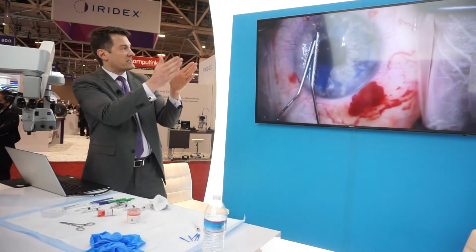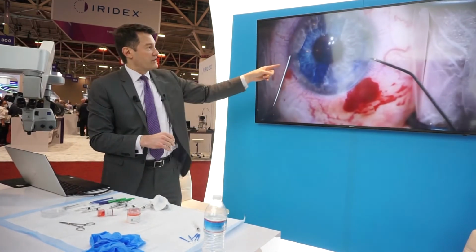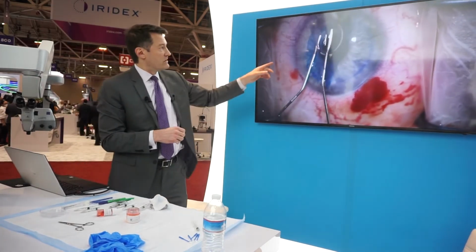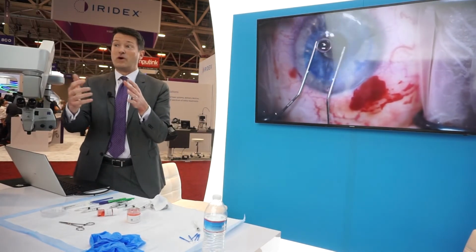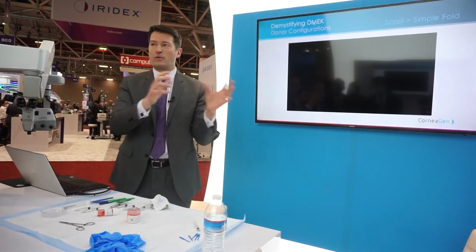And now the second cannula, very light little chopping movements to get this side to unfold. Shallowing the chamber a little bit, because if it's too deep, it scrolls back up again. So little short movements. As you see, if you don't recenter, it's going to get decentered and not unfold. So you have to, while you're doing this, kind of recenter, unfold, recenter, unfold.